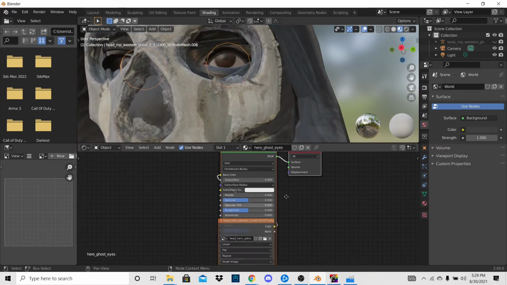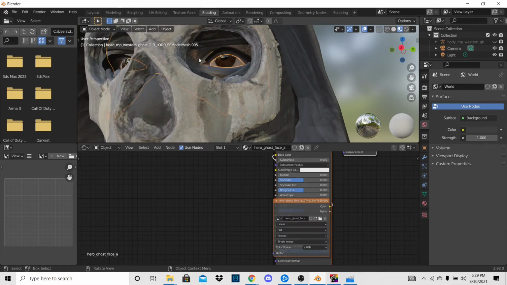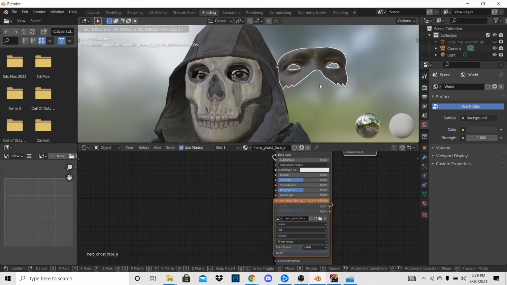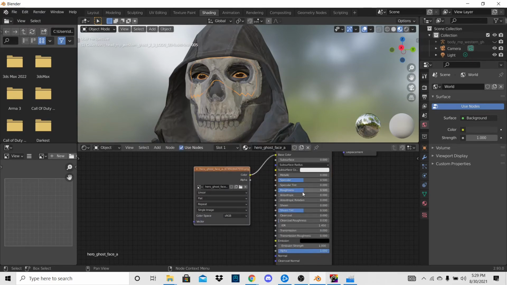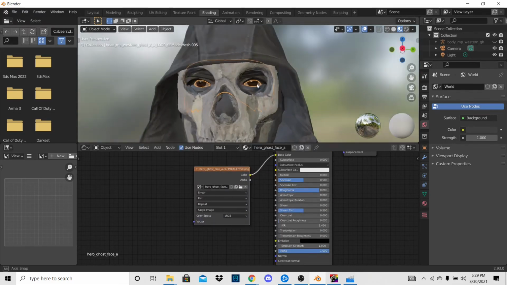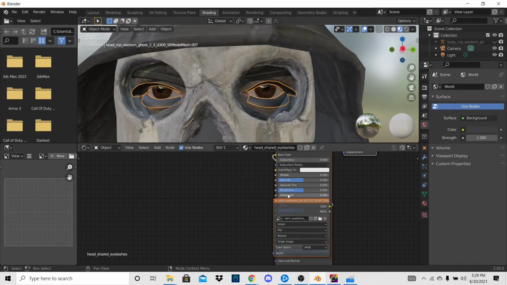Go to the eye. There's no need to add the normal map. It's a little bit of overkill, so we're just going to crank down the roughness to almost nothing, so it's very reflective. The under mask right here, the area around the eyes of the face, we're just going to turn up the roughness a little bit and leave it as is. No need to apply the normal map to an area with such little detail. It will never get noticed.